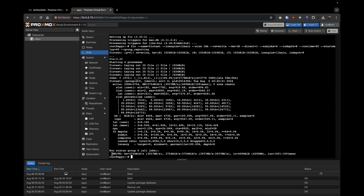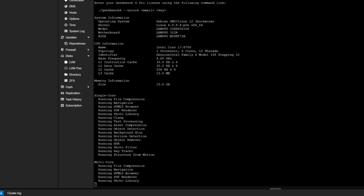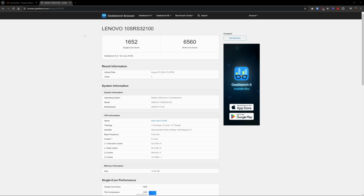For comparison, I ran the same test on my main server that has a Gen 4 Samsung drive and got double the performance. So yeah, I mean, for what we paid for our NVMe drive and the 2.5 gig card, I'm happy with this. To test the raw performance of the CPU, I ran Geekbench, which gave us a single core score of 1652 and a multi-core score of 6560, which I mean is pretty on par with what you'd expect if you just Googled i7 8700 performance.